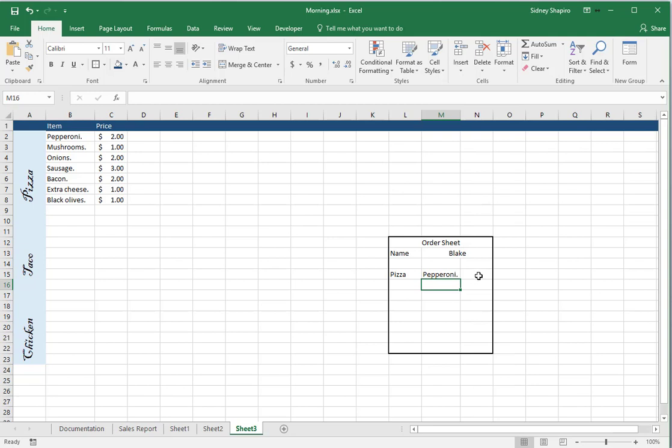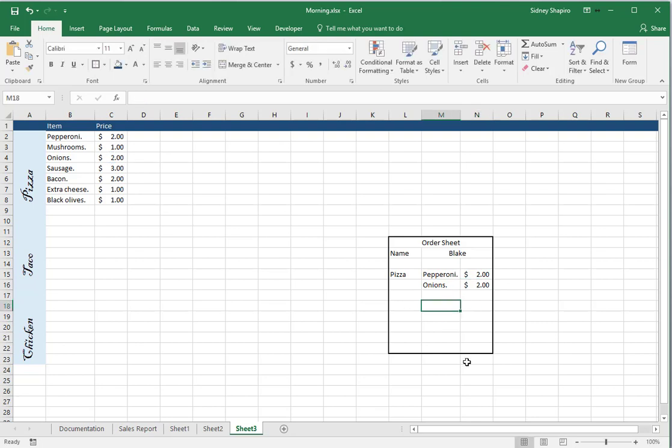It will share that with us. Okay, and we could also do the same thing for the price. So I'm going to press equals price, hit enter. Okay, now theoretically I could do that for all 3 boxes automatically, but we're trying to break it down step by step. And let's pick one more. Let's pick onions, and the price of onions is $2.